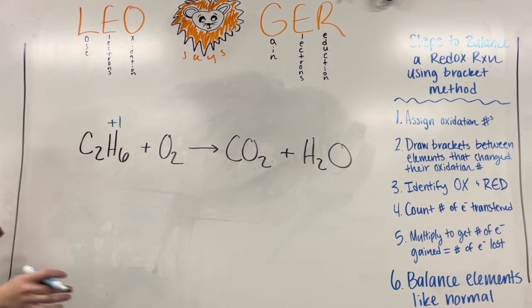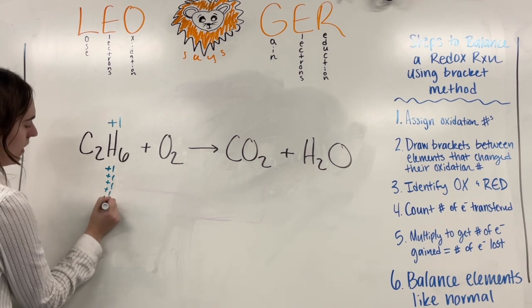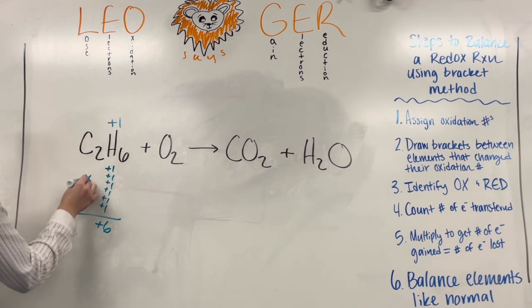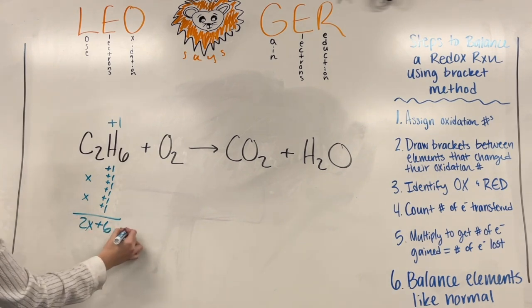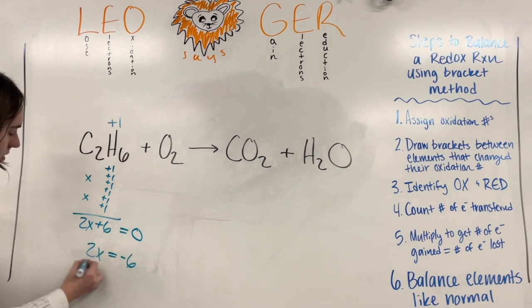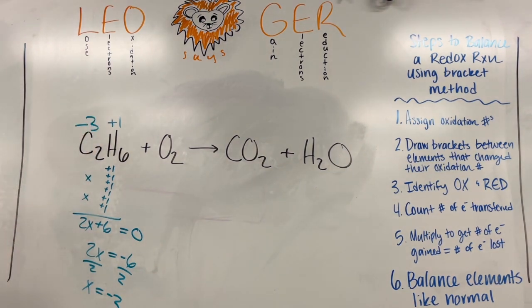Hydrogen, write it plus 1. Hydrogen is only minus 1 if it's with a metal. Carbon's a non-metal. Okay, and we will rarely see hydrogen with a metal. And there's 6 of these. So 1, 2, 3, 4, 5, 6. So a positive 6 charge total. I don't know carbons right now, so I'm just going to write X. There's 2 of them. So that means 2x. I'm bringing this down. This has to add up to 0. So 2x, move that 6 over, it'd be a negative 6, divide by 2. X must be negative 3. So to balance that out, each of those carbons must be negative 3.